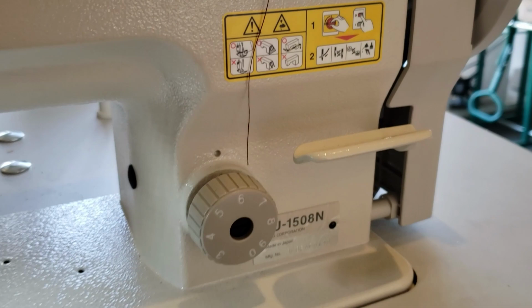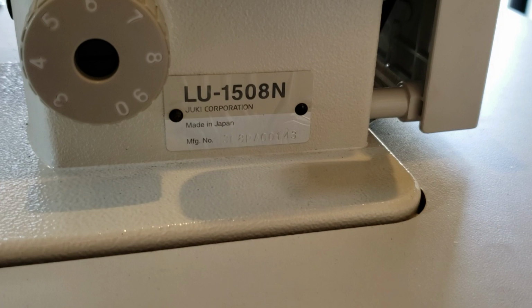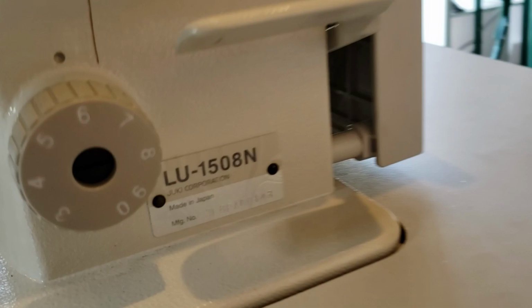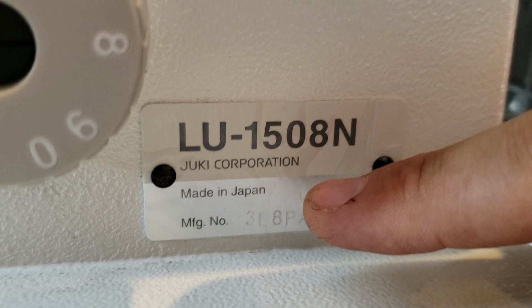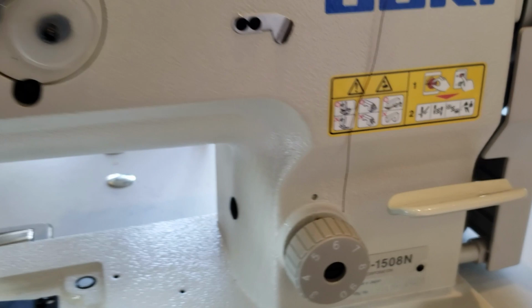I thought we did a video on the JUKI 1508N, but I think we didn't. I just checked my database. If you zoom in, people will see that it's made in Japan. The 1508 is one of maybe 10 or 20 machines that JUKI still makes in Japan. There is a 1508H as well, more heavy duty: H for heavy, N is the standard one.